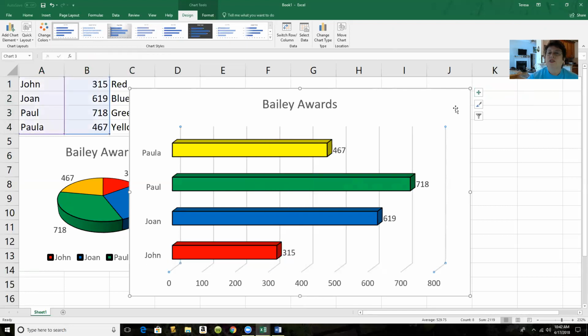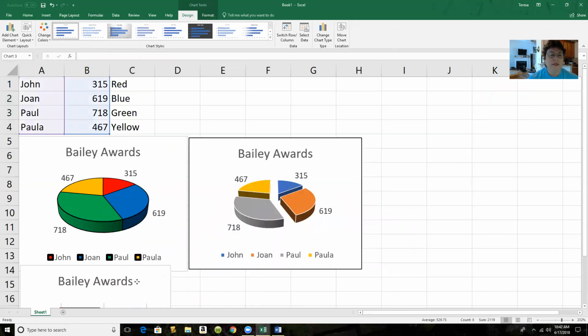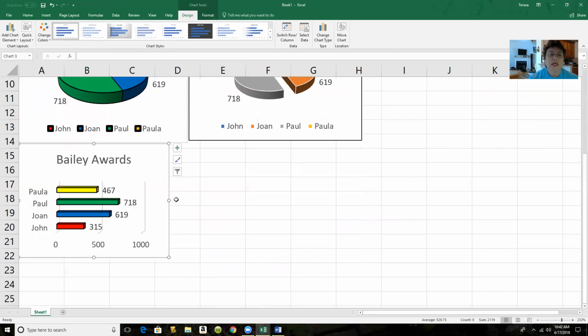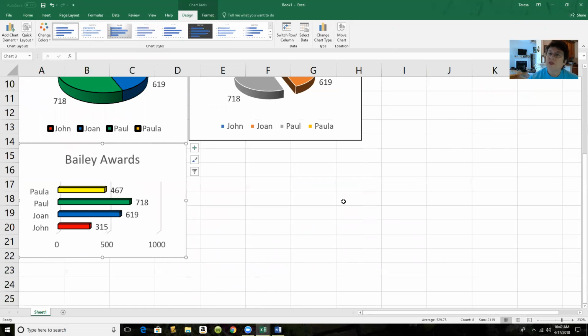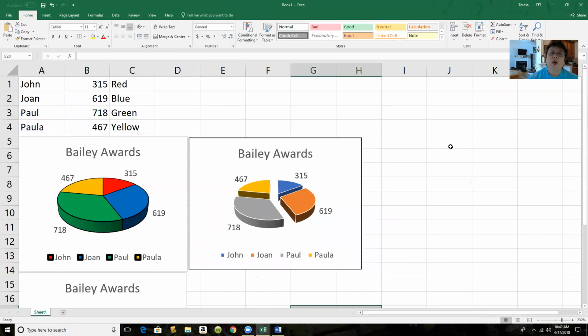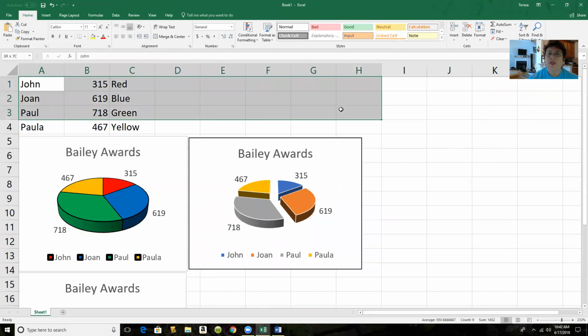All right? Shrink it down. Try to make it about the same size as the others. I'm coming up underneath this one, so I can kind of come out a little bit and make it the same size. And then you're going to do the column. The column goes up and down. When you're done, you're going to highlight everything.